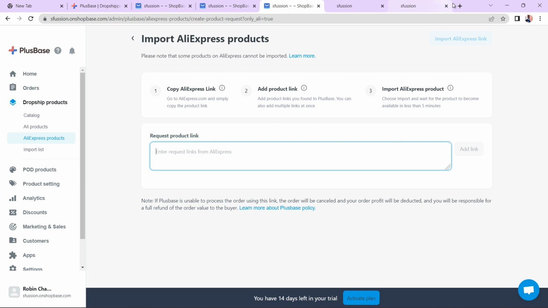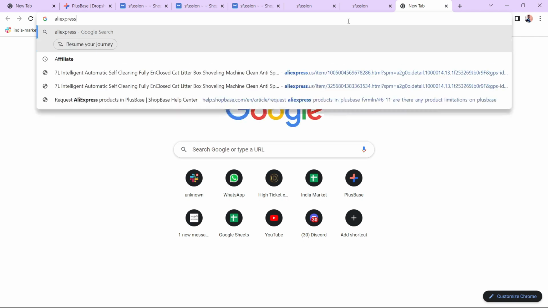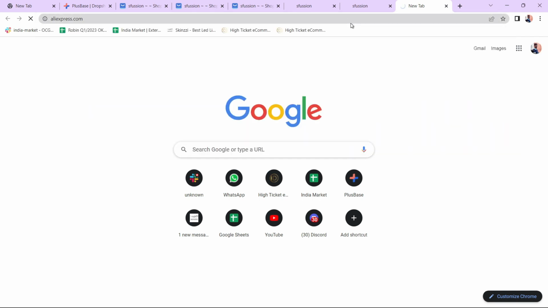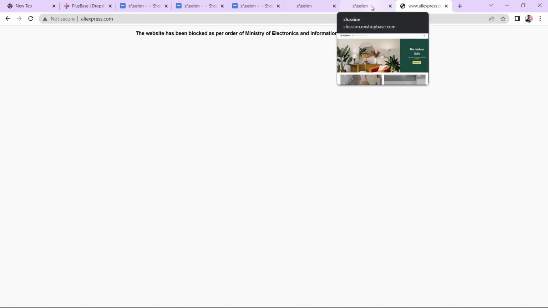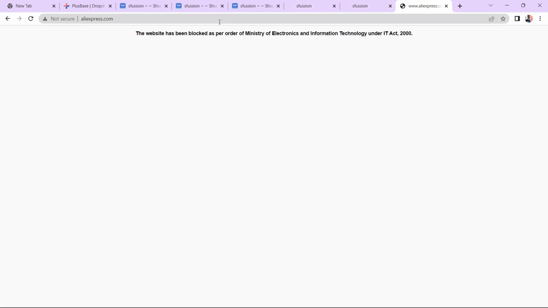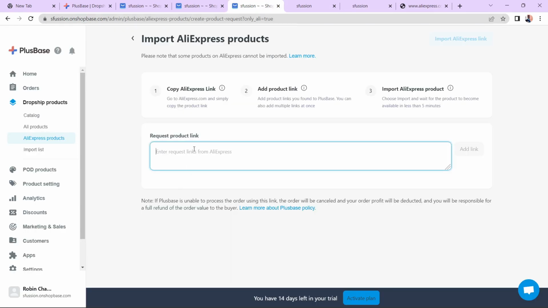Take any product, copy whatever link you get. If it is not opening, just use a VPN, simple. Put the link here and click add link.